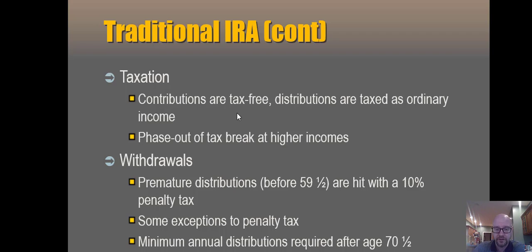It is true that there are certain reasons, hardship withdrawals. So if you lose your job, you could take money from a retirement account. You'd have to pay income tax, but you won't have to pay the penalty tax. First-time purchase of a home is another exception to the penalty tax. So you can take money out of a retirement account to fund your first purchase of a home. You'll pay income tax on that money. You won't pay the penalty tax. Still not a good idea.